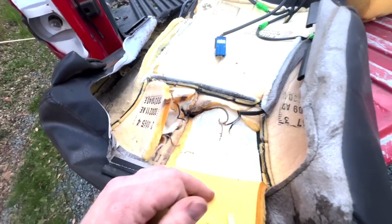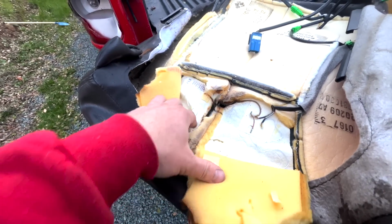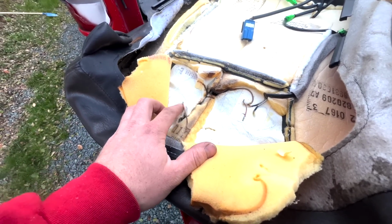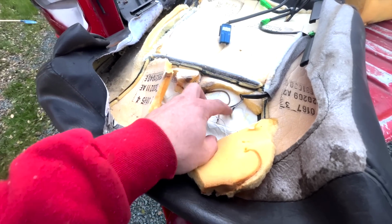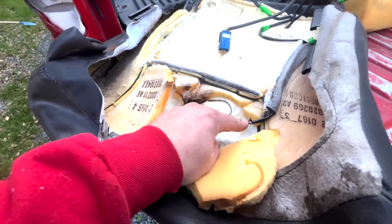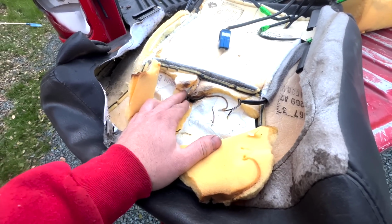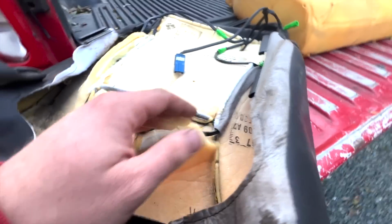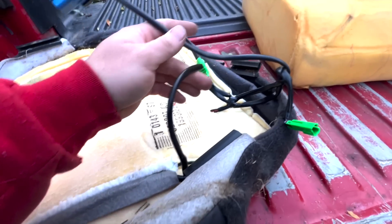I was hoping to extract the heated seat element, see maybe if I could fix it and replace it. But, man, she is shot. I think it just literally, in the seam, just getting worn out, worn out, worn out. This is what made this one fail. So, at least I can eyeball the wiring harness. It's intense.